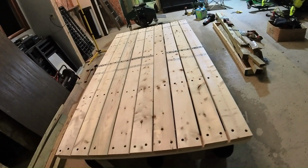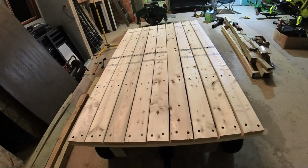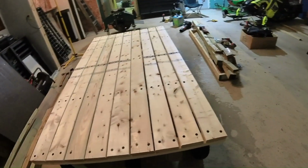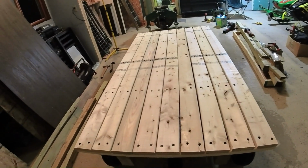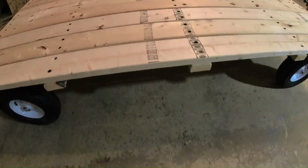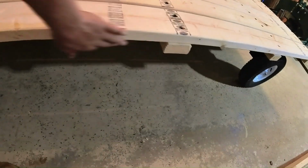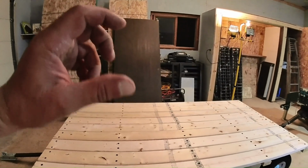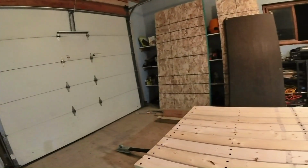And after all, it's not a model airplane. It's a hay wagon for hay rides and stuff. So the little gap variance could matter less to me. I don't care. Now down here, I'm going to fill these gaps in with 2x4 or 2x6 blocks so that it's 3 inches thick. And then I've got these stake pockets.